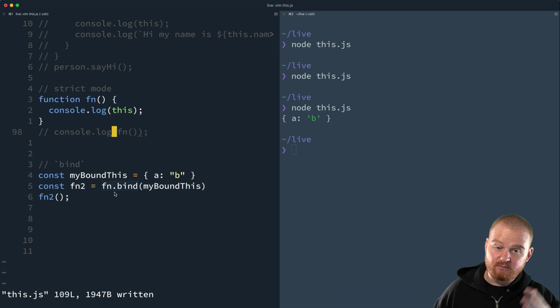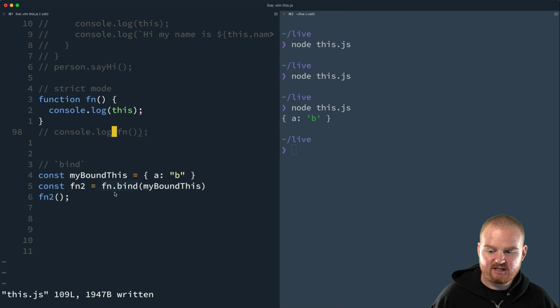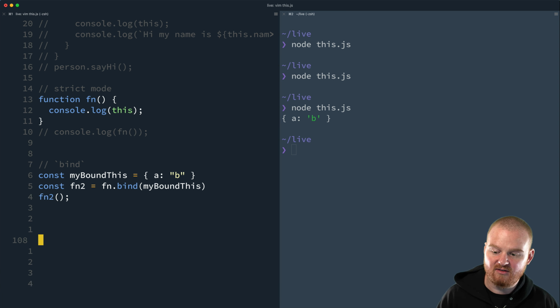Recall that call and apply, those methods can't be implemented in JavaScript. But I wanted to go through and implement bind. So we're going to add a new method to the function class that will accept an argument, and then it'll return a new function, and that new function, when called, will be using this new object that we talked about. This is just to experience and see what it looks like, or how it might be implemented inside of JavaScript, right?